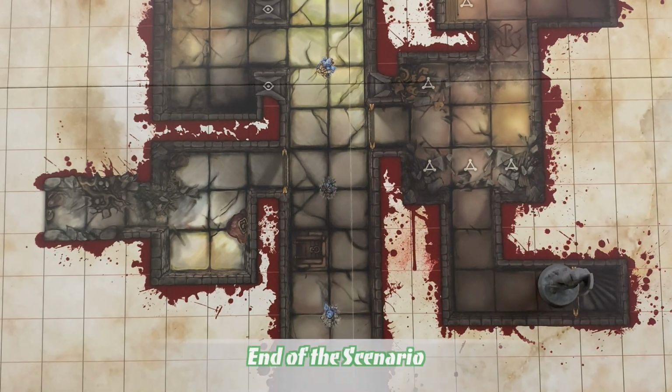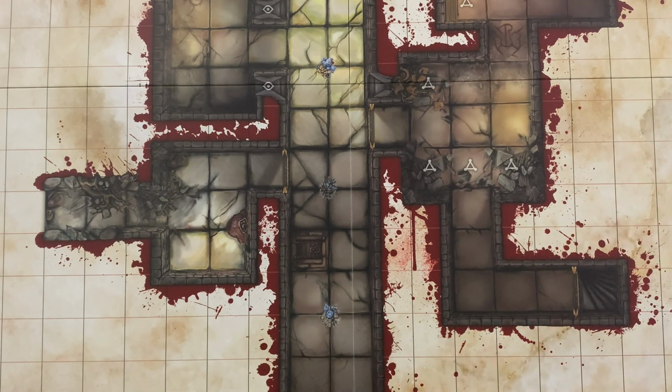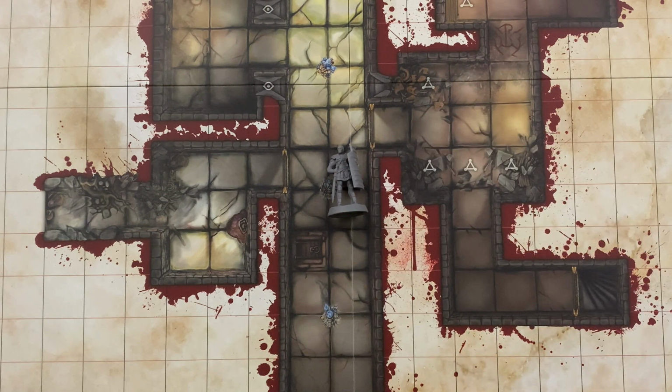The goal of each scenario is to make it alive to any of the exits which lead to the next scenarios, unless specified otherwise in the scenario sheet. The scenario ends when the last hero exits the map, or it ends when all heroes are killed, or it ends when the heroes complete or fail any scenario-specific goals.